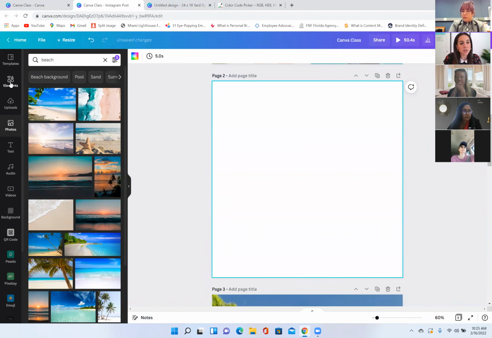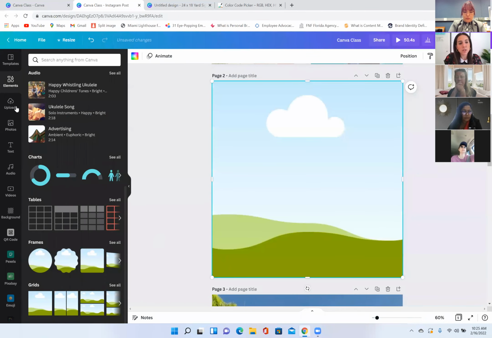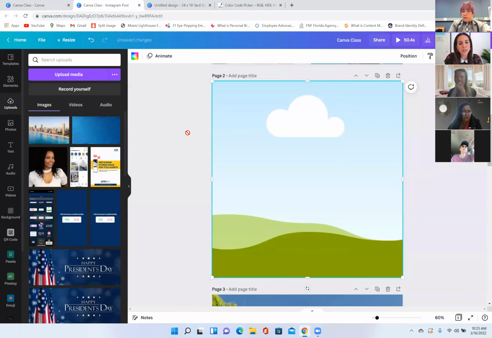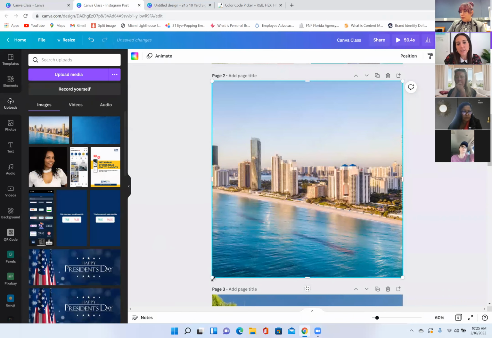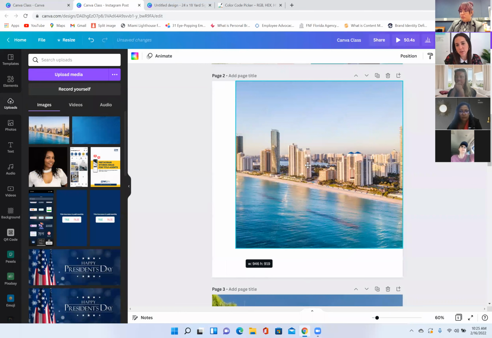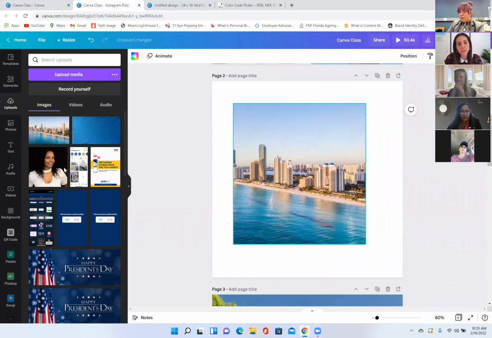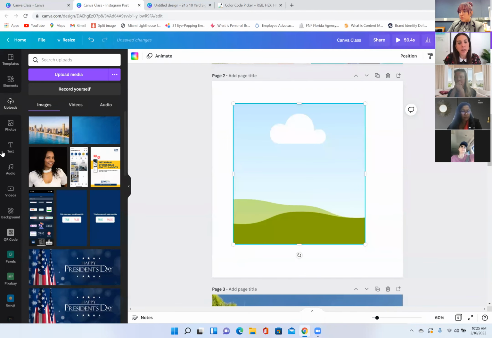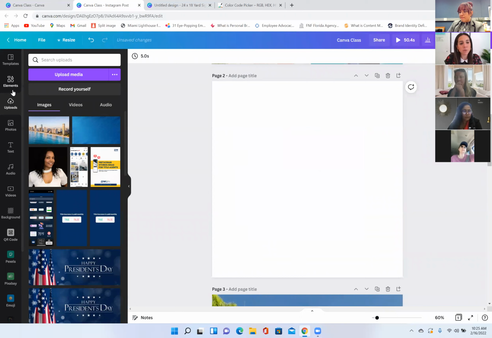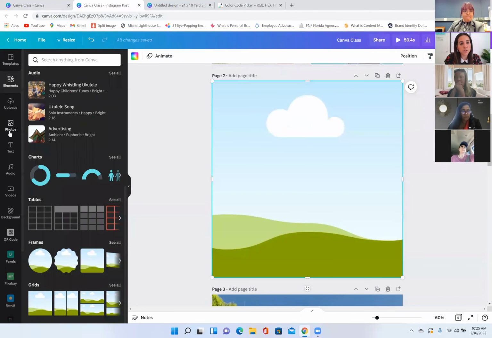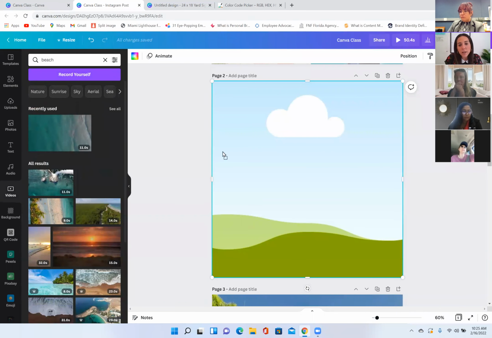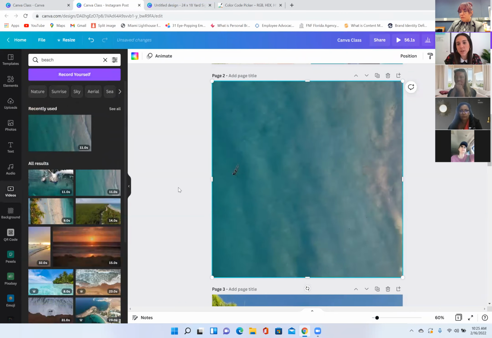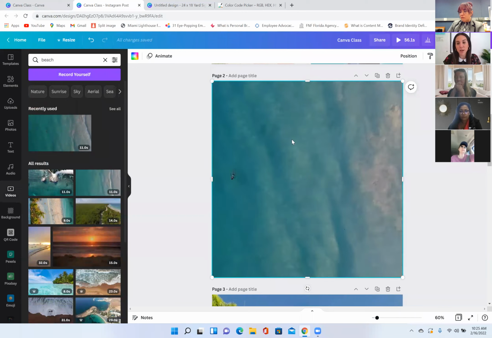So if I go back under elements, I also want to show you, if I throw this in here, I can actually resize the grid as well. And then every time I go to make a change, I just throw the image in there and it attaches to it. Okay. And it works the same for videos. So if I go to, where is it? Videos over here, I can throw that video in there and it took the shape of that grid.